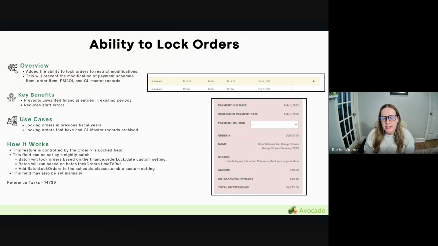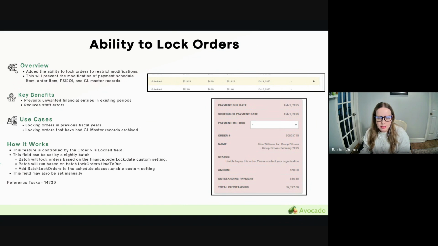Another recent addition that we introduced later on in last year, but wanted to bring back up because we've gotten to a point where several of you have gone to audit for the past year. You had a December year end, but we have the ability to lock down orders. You have 2 ways of doing this. We can do it systematically via a batch job that runs nightly. You would configure your date, and any order prior to that date would be locked. Understanding that maybe you're not locking last year, but maybe 2 years prior is where you want to start.